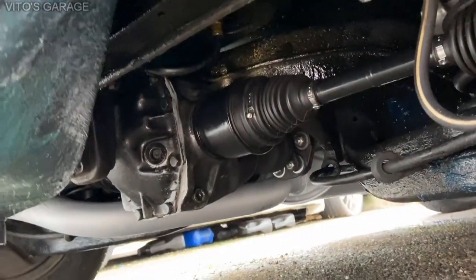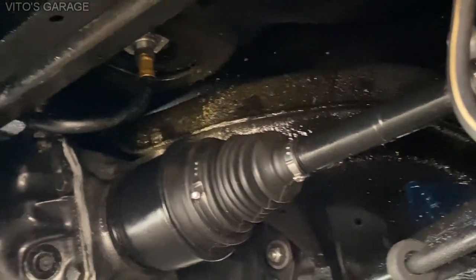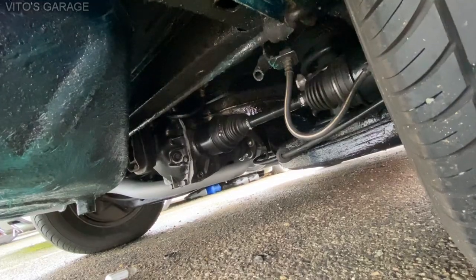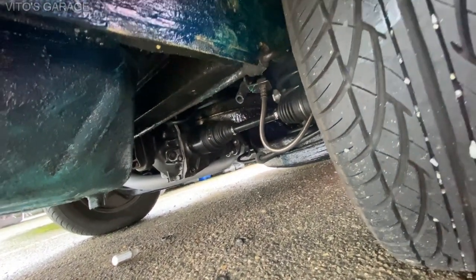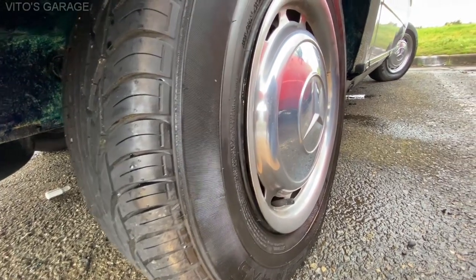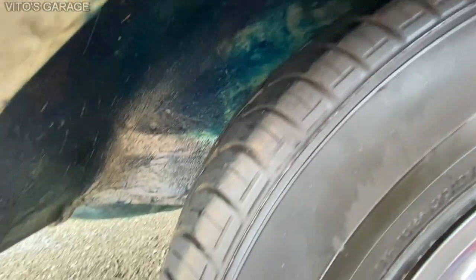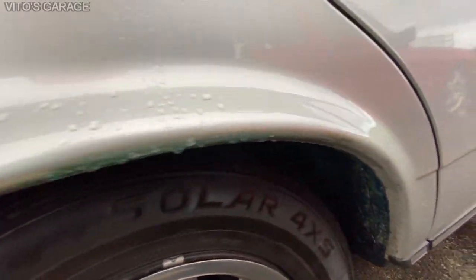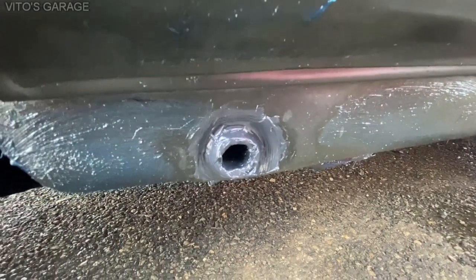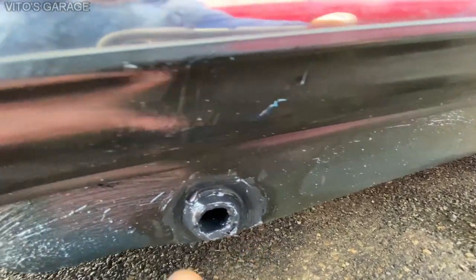One more thing — right there is your fuel tank strainer. That was also removed and cleaned; there was some build-up on it. Also replaced that rubber hose and the two rubber hoses on the driver's side that go to the fuel tank. This car has really beautiful tires and good hubcaps. The wheel well was also preserved with grease — this thing will never ever rust. All the jag holes were also looked at and preserved with grease, especially around here where they like to rust out.